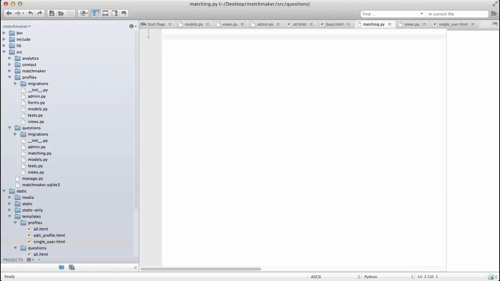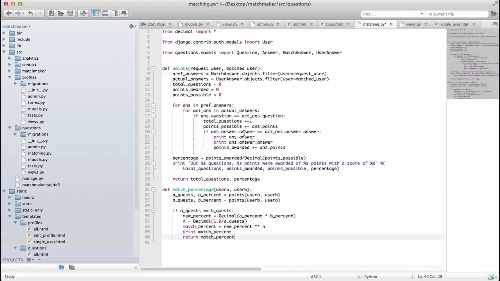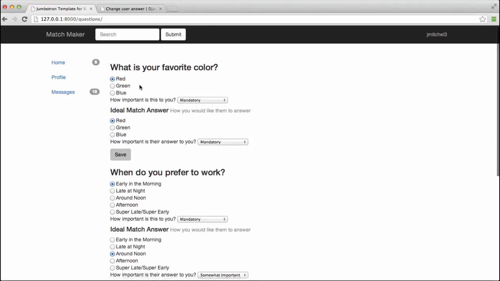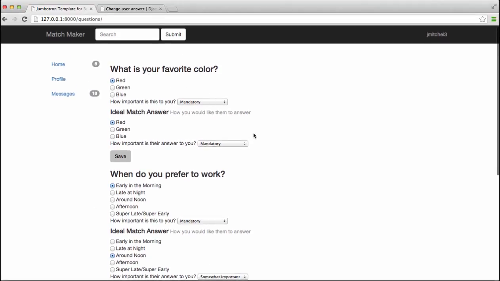So I'm actually just going to paste in the functions that are going to give me the match percentage. These are things that I thought through myself. You can feel free to ask me questions about them, and I would be happy to respond. Real quickly, I'll tell you what's going on. In this points one, it's taking one user's preferred answers, and then it's comparing them against the actual answers from another user. So if we go into our Chrome here and go to questions, it's taking what I want them to say and then what they're actually saying.